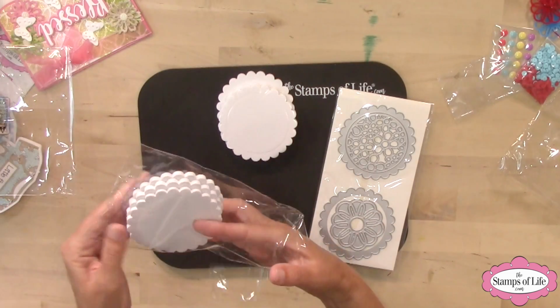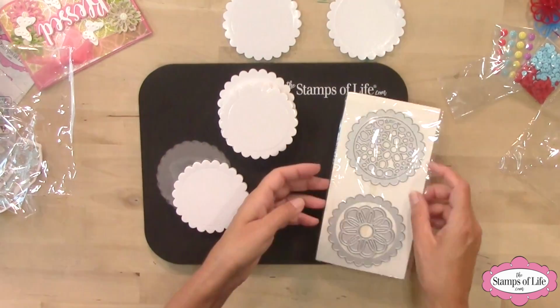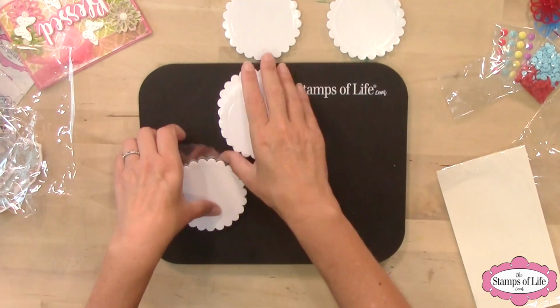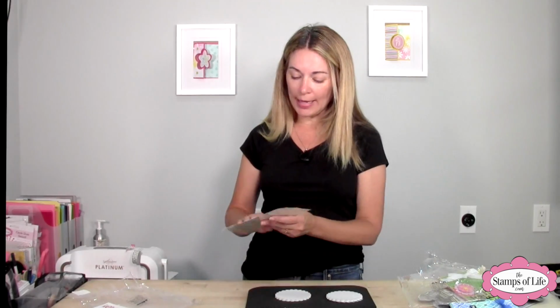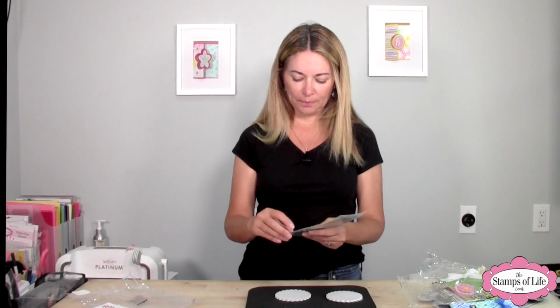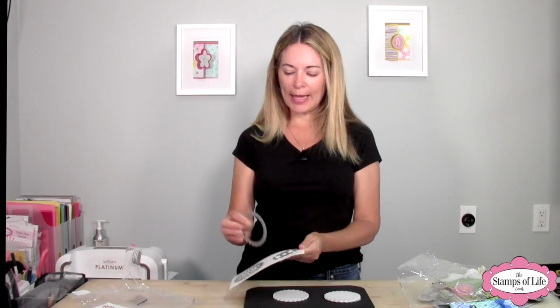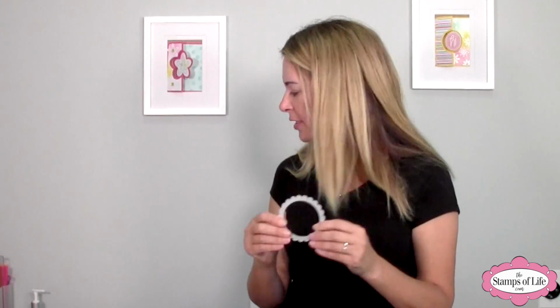So how do we make a shaker? Let me show you. You have all the pieces you need, which is fantastic. You even have the dies so you can die cut a different color to put on top if you want. Let's make one really quick. What we're gonna do first is die cut the base. Let's open this one up. Lots to open here. We're going to grab this out and die cut. You get four dies. We're going to grab this one out and die cut the solid one, just like this. It looks like it's gonna cut a ring, but no, it's just gonna cut a scallop circle.